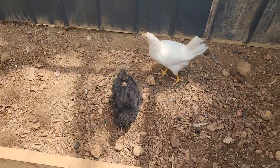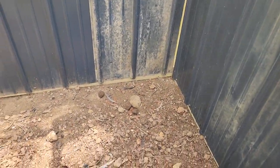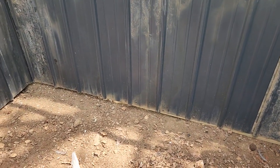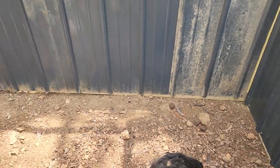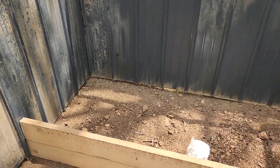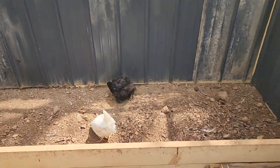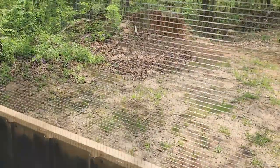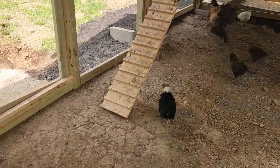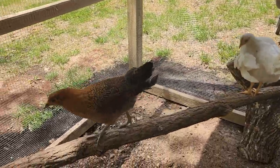Back here where my little fluff birds are, this is going to be where my compost pile goes. They'll get the opportunity to clean up any food scraps we throw in there, and whatever they don't want will turn into compost. When I clean their coop out, all the droppings and everything will go back in there and build up, so next year we'll have a good pile of compost. I've also got a bunch of leaves over there along with grass clippings that I'll be adding in.